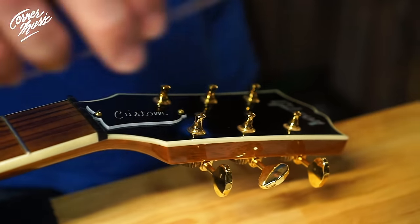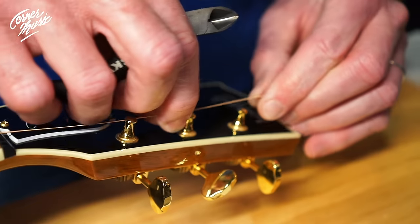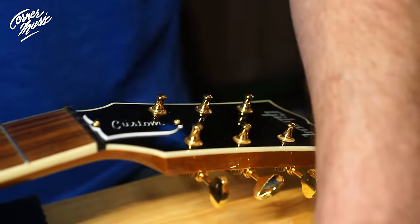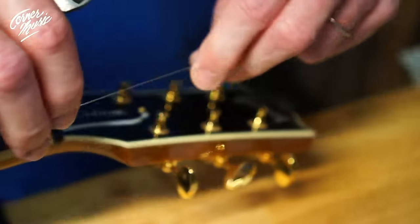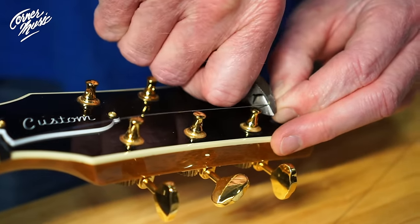Here's my G string. This is the post being wrapped. I'm going to pull it back one, mark, and cut. Here's our B string. This is the post. I'm going to go one beyond and cut.